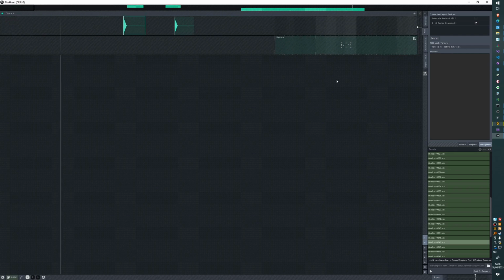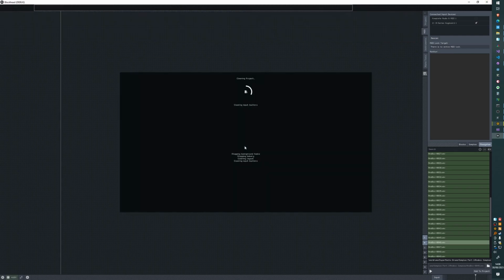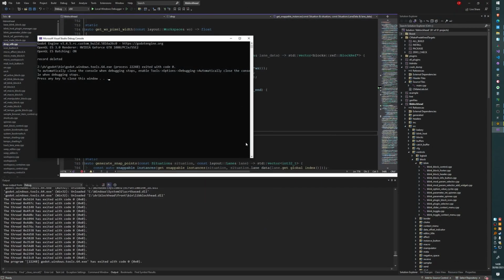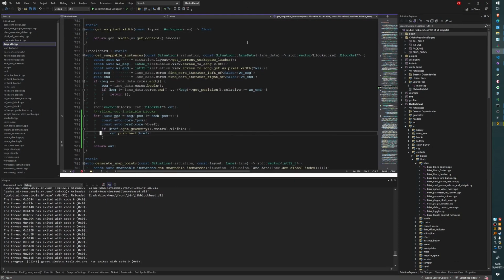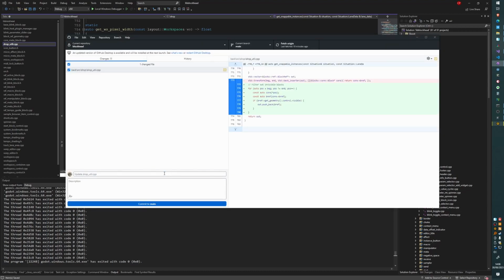I don't think I care about that. That'll be fixed one day. Okay. So: fix crash when hiding behind level meters.